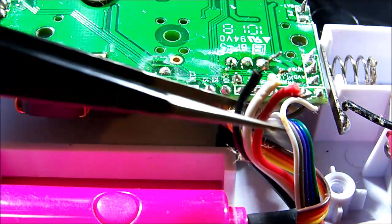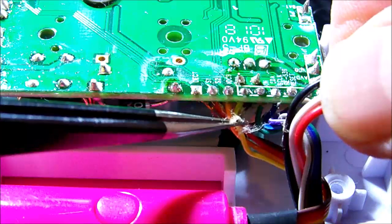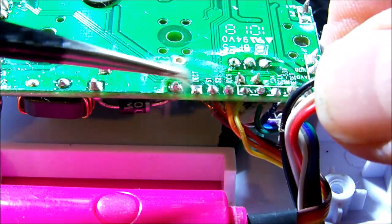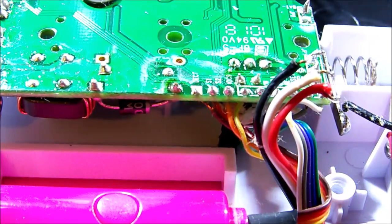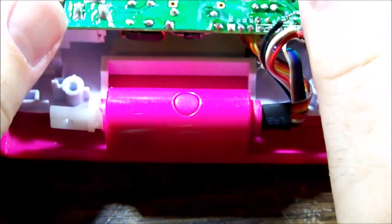Uh-oh, look what I've found. Fluff. And you know what this kind of fluff comes from? Exploded electrolytic. Lovely. Totally not filming this for your benefit. I just want a reference as to what color wire goes where. Right, let's flip her over.